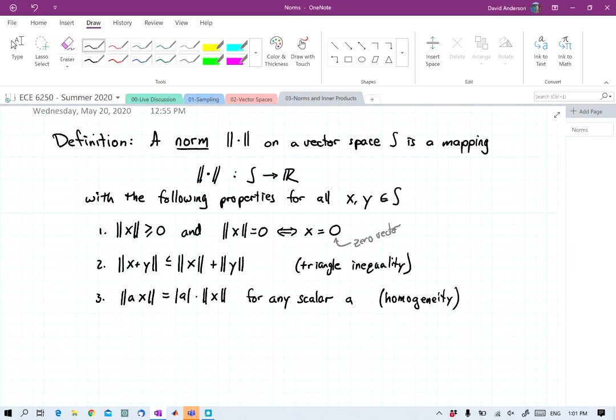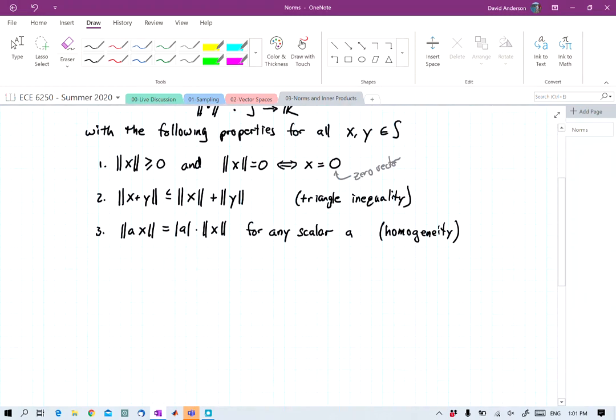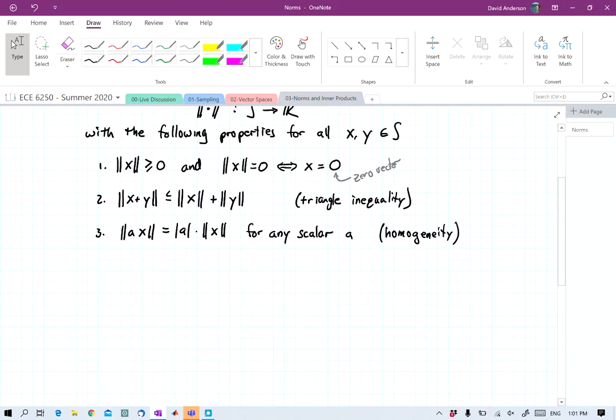It's always positive. Multiplying a vector by a scalar before taking the norm is the same as multiplying the norm by the absolute value of that scalar. Make sure it's always positive. And then we have the triangle inequality. So there are other definitions that we can use to speak about what the norm tells us. And once again, these should be, for the most part, intuitive.